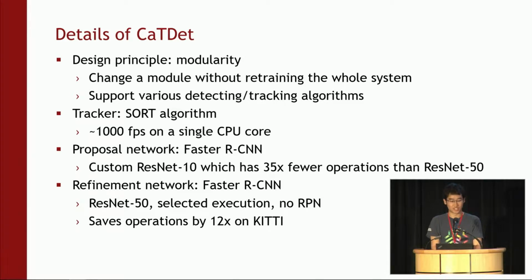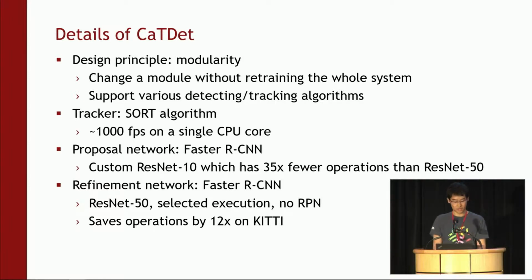So first, we will need to mention the design principle of the system, which is modularity. By modularity, we mean that CaTDet is designed in such a way that we can change a module without retraining the whole system. Notice that this is a little different from the popular end-to-end concept in the deep learning community. By end-to-end, we mean that we can put some fancy components together and train them all together. But if you make some simple modification to any of them, then you will need to change the whole system again. And modularity is a desired property for a system because it adds great convenience for deployment and development.